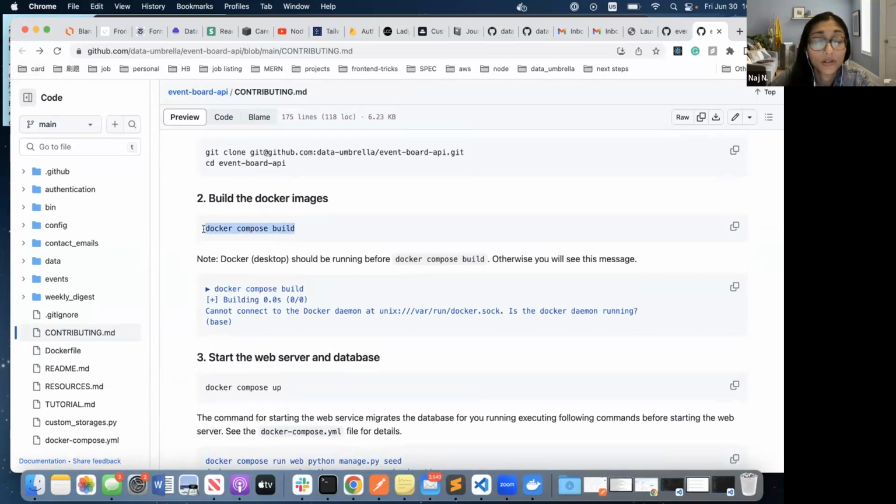So you're ideally within the event board API, you want to drop in Docker Compose build. So let's start building that up. In the terminal? In the terminal, correct.